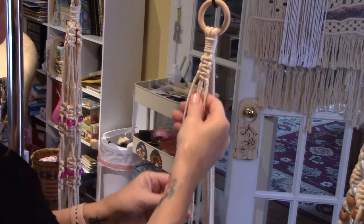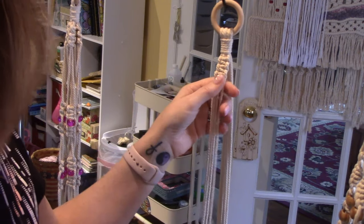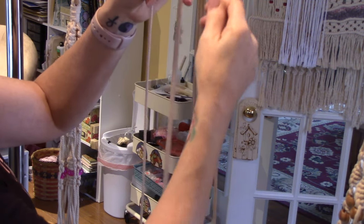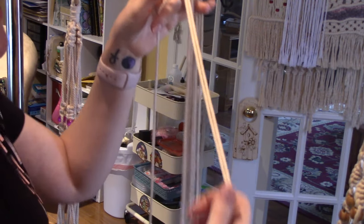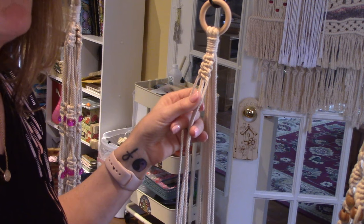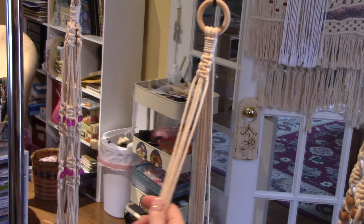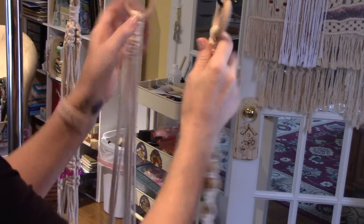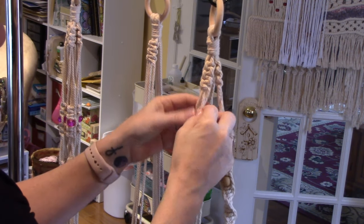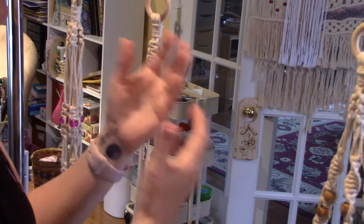There are three square knots there. Now, the two working cords that make the knots get shorter and shorter as you use them, while the middle ones stay long. A YouTuber named Emily Faith suggested you can trade places — switch the outer cords to the middle and vice versa. This creates a little X design and also lets you use all the ropes equally so you don't end up with just two short stubby ropes.